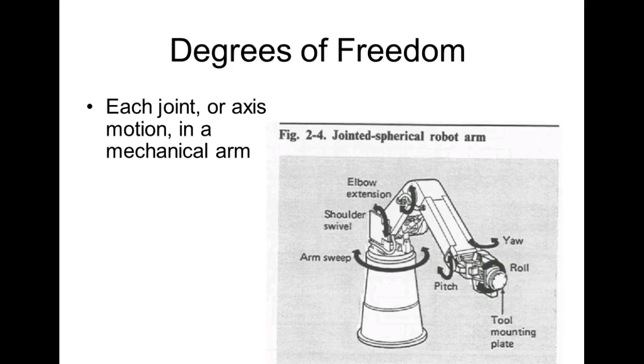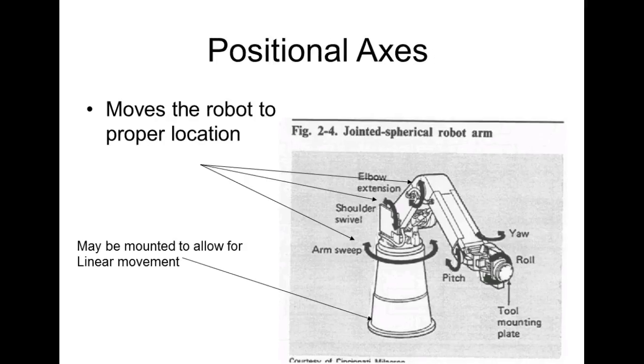Degrees of freedom, everybody okay on here? So all our robots that we'll be dealing with run 6 degrees of freedom. Should also say 6 joints, right? Or we could also say 6 axes. And those terms are interchangeable. Everybody okay on the orientation axis and the positional axis? Y'all all had that in intro. Any questions on those?